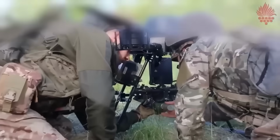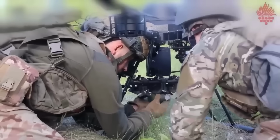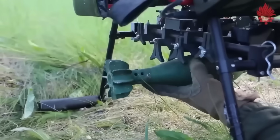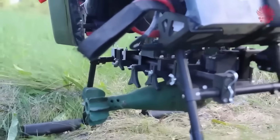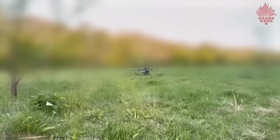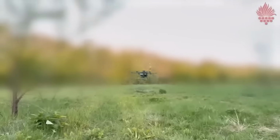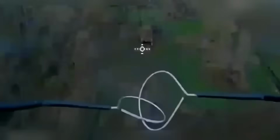Drones are equipped with various means of destruction. Even a mortar shell can be attached to relatively large UAVs. The effectiveness is impressive. To prevent a hit, the Russian EW system jams the signal long before the drone approaches the critical distance. Therefore, experienced Ukrainian pilots find the optimal trajectory and speed so that even after losing control, the drone reaches the target.